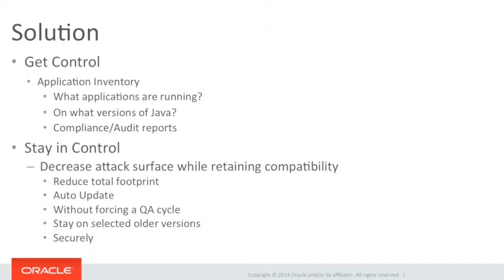Using the Advanced Management Console together with the DRS feature, you can gain back control of your environment. Figure out what you have running, what you want to have running, what Java versions you need to make this happen. After this inventory, you can use AMC to ensure that you stay in control, by creating rules that allow you to stay always secure and updated while keeping full compatibility for all the versions.